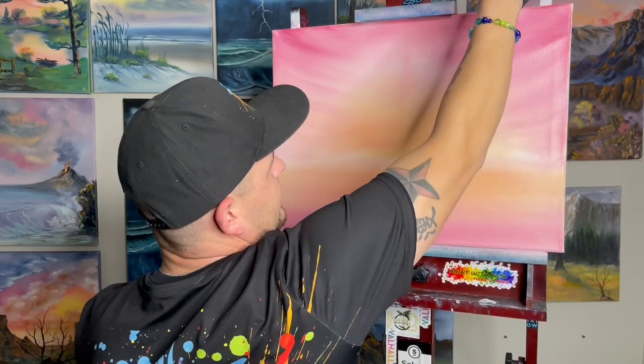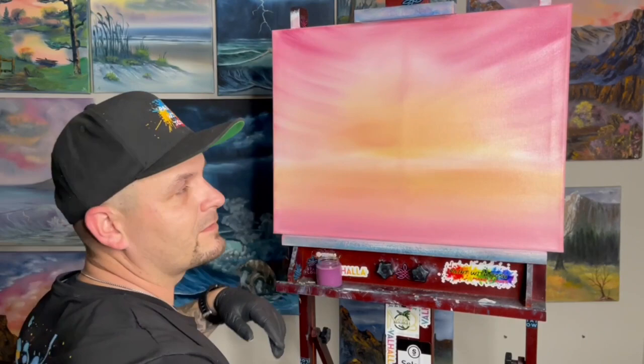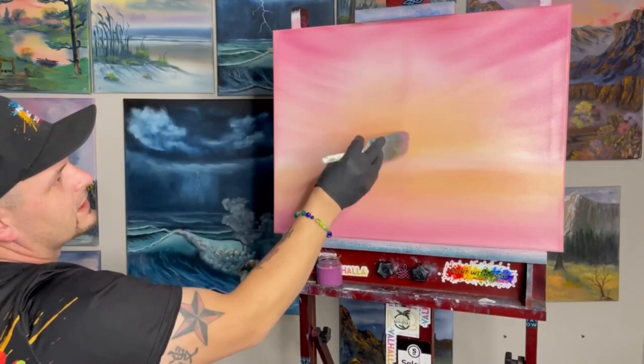And then we can cover our whole side with this pinkish color. Sides and the top. Which I also prepped with the liquid white as we were painting. That way it makes it easier to just kind of fly over the sides like that. Now I got this beautiful, soft, kind of pinkish colored sky with our little sunrise right in the center, nice and bright. It was beautiful.